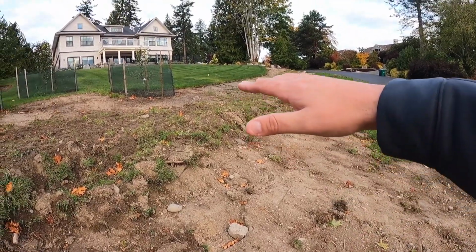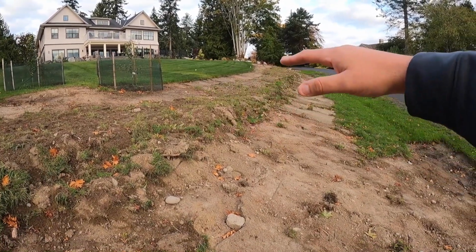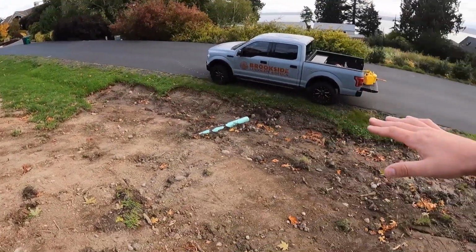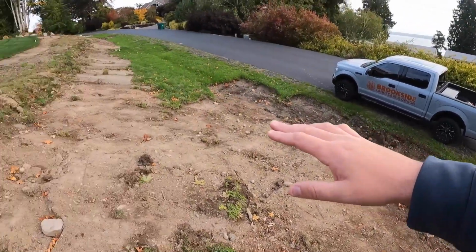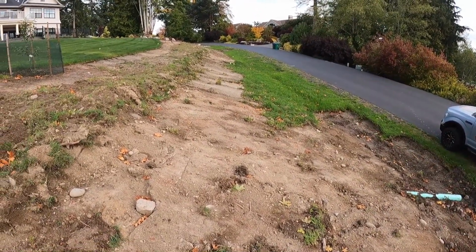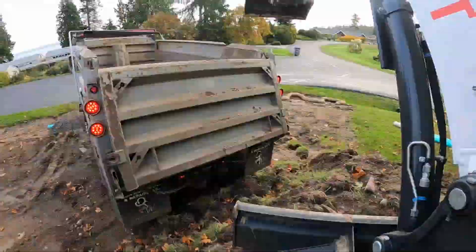We're going to raise this up a little bit, so we're going to make the lawn smaller. None of this is going to be lawn. We're going to raise the lawn up and end the lawn right along there, with alpine rockery through the hillside. We're going to carve out this whole creek bed all the way down. You can see I've already done that. We've got a temporary road there, and we're going to make that a big, massive dry creek bed. We're going to do a gravel parking strip along the front, rocks, plants, and you name it. So I'm just going to let you guys watch this happen. Enjoy.